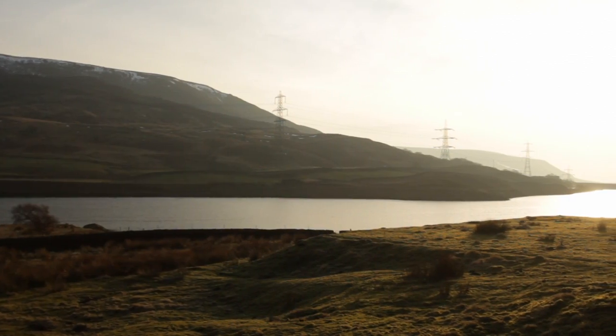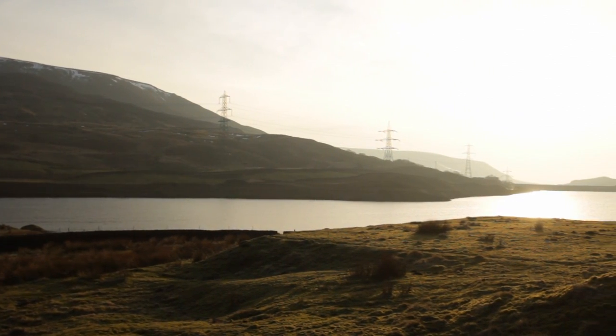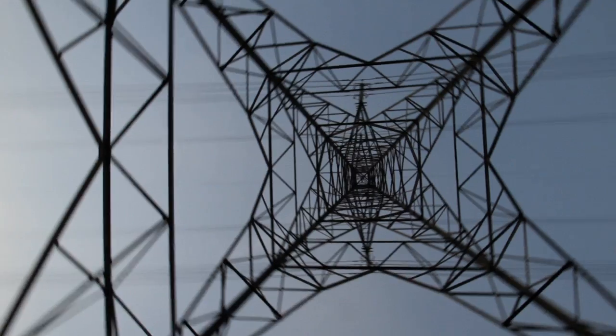Monitoring is a very important part of the CLNR project. In many ways it's actually the starting point for smart grids — the starting point for learning how to transform electrical networks and make them fit for purpose going forward towards 2030 and beyond. For the last 50 to 70 years, power distribution — the flow of electricity — has generally gone from the high voltage network down towards the customer.